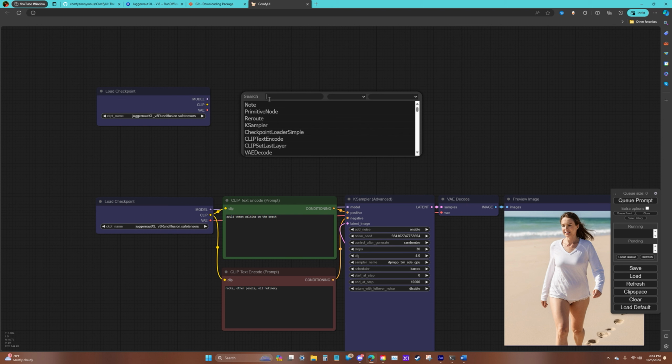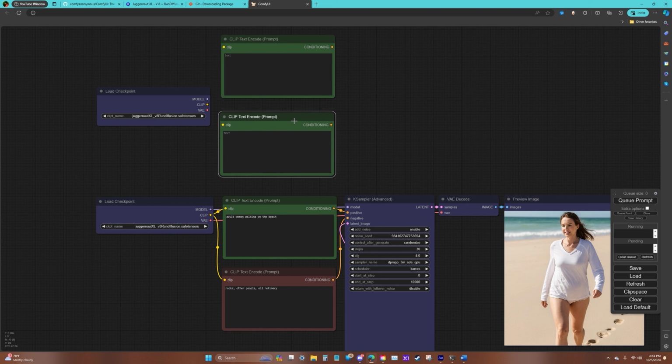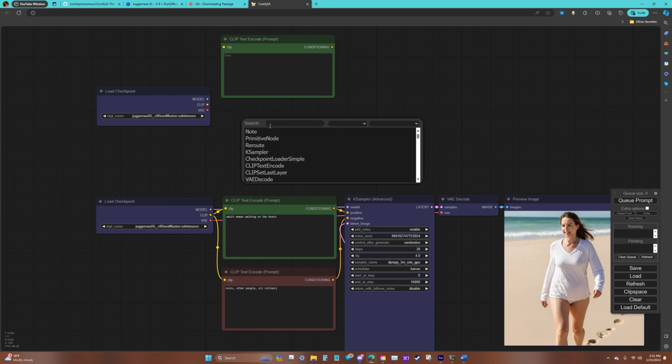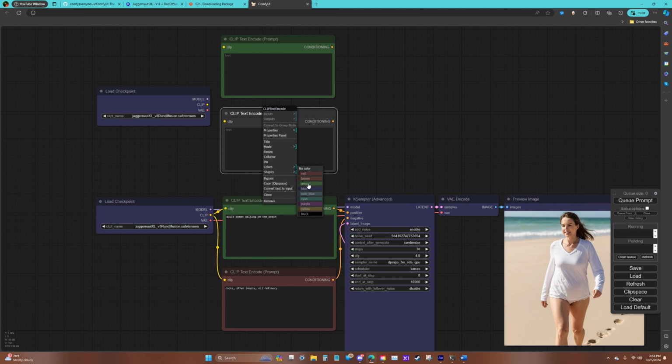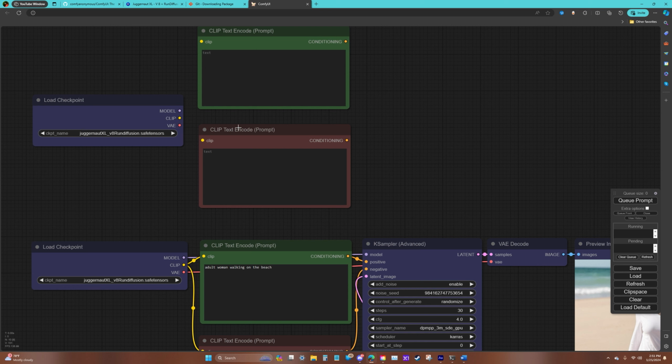We want to do the green and the red now. We're going to do CLIP Text Encode. We see it here. Color, green. And we can hold Alt and drag it down to duplicate. Color, red. Alternatively, we can do what we did in the beginning. Double click, CLIP Text. Oh, you got to be very specific. You can't even put a space. CLIP Text Encode. Color, red. Remember, the colors are just your way of differentiating what everything is. There is no negative CLIP Text Encode. It's just simply CLIP Text Encode.